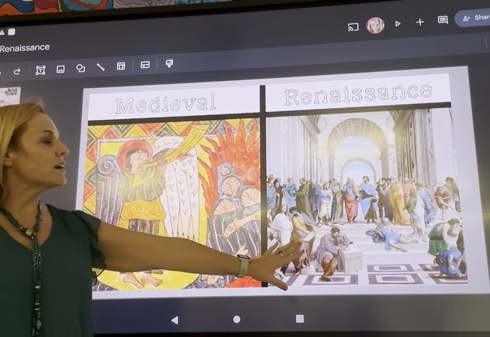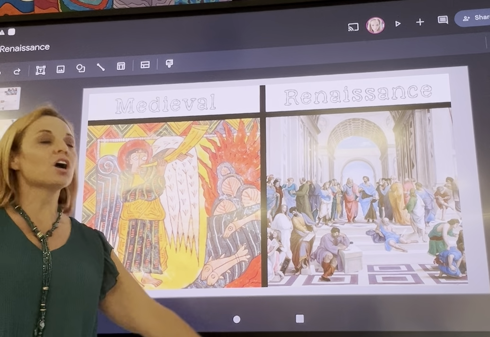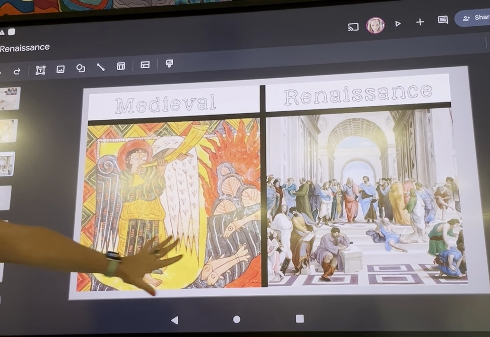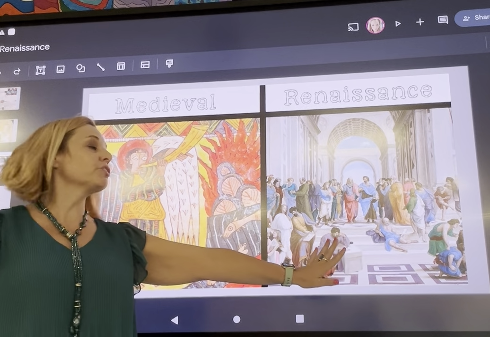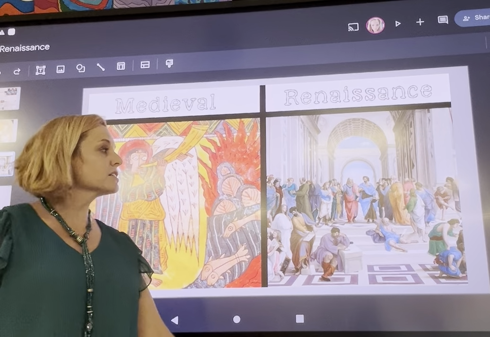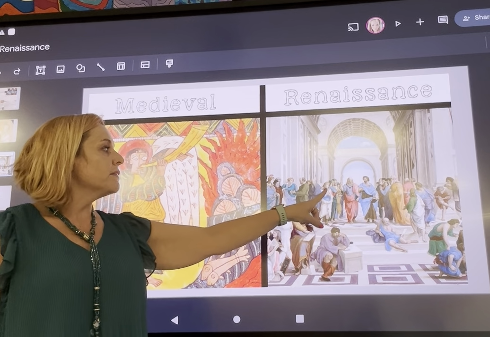This is a very famous painting, and what this represents is a transformation where artists are becoming more well-known. They're signing their work. They're not considered craftsmen anymore. In the medieval times, they were considered almost like a plumber or a skilled worker. And you're seeing a shift to realistic bodies underneath the robes. To the left, these are philosophers. To the right, they're scientists. We have Aristotle, Plato, and this is Socrates.